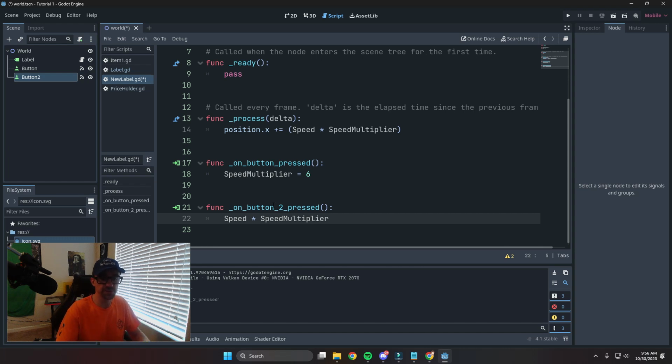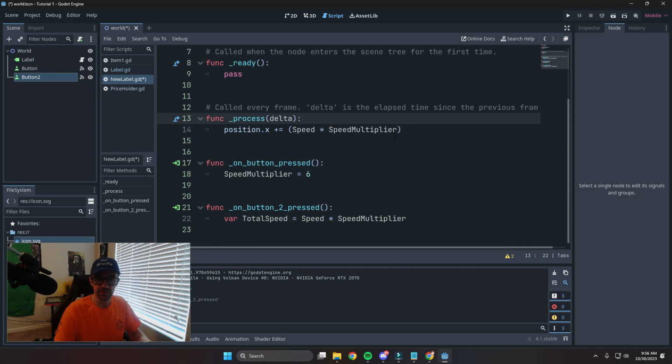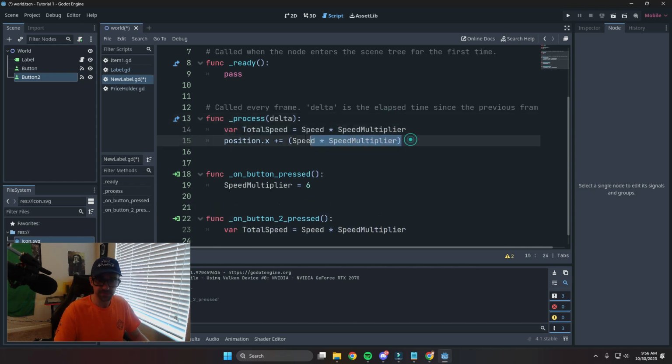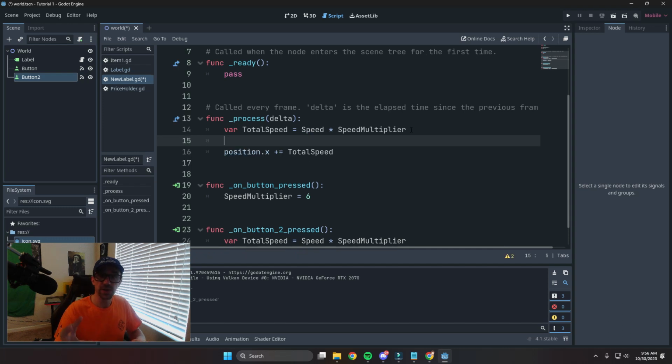For instance here, I'm going to say var total speed is equal to that, right? And we can do that here. We're not trying to do too many calculations in the same line. It's very readable, right? Position.x plus equals the total speed we already figured out.